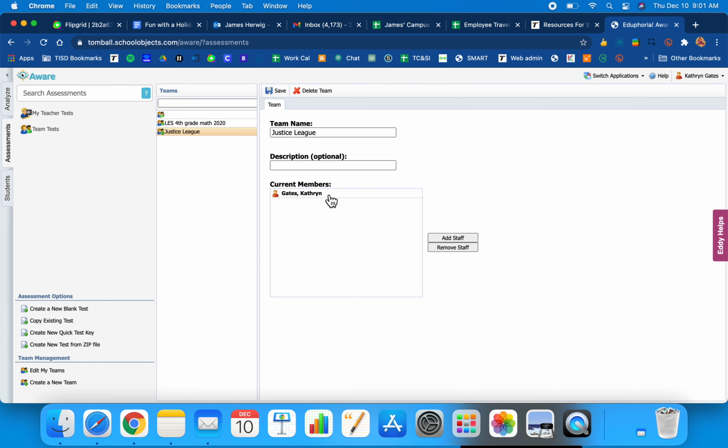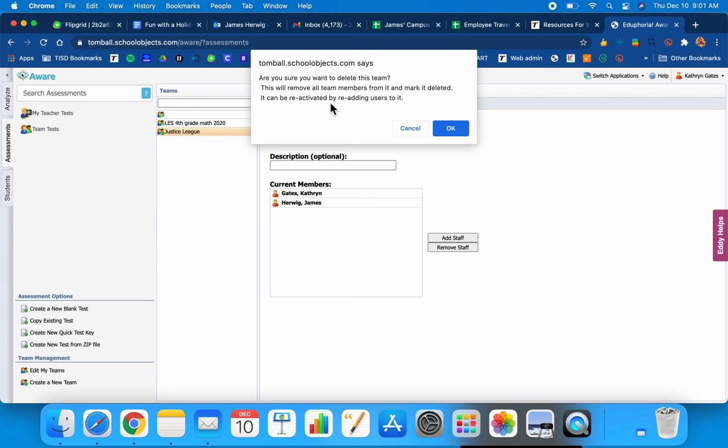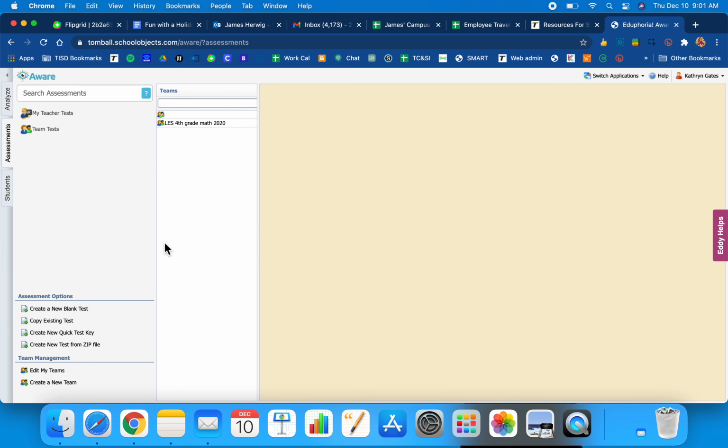Here's the team. Current members, it's only this teacher whose account I'm using. All I have to do to add staff is click on the Add Staff button, click in the box here, and I'm going to add myself. Okay, if I spell it correctly and do the search, it should find me. Then all I have to do is select staff, and now I'm a member of this team. And you would go forward until you had all the members of your team, all the people that would be giving that same test as a member of your team. I'm going to go ahead and delete this team because I don't think this teacher probably wants a Justice League team. Okay, so that's how you would create a team, and I'll show you either at the end of this session or a little bit later why you need to have that.